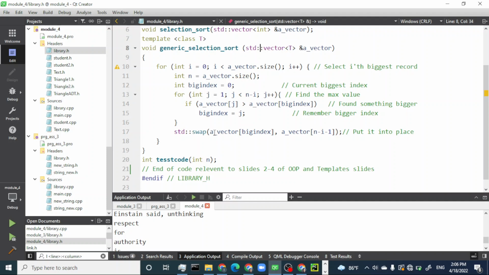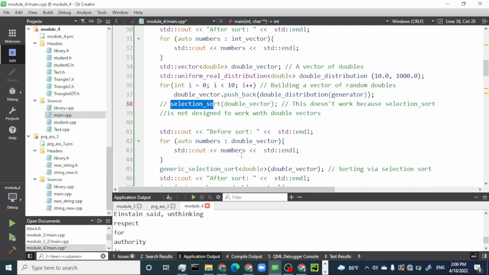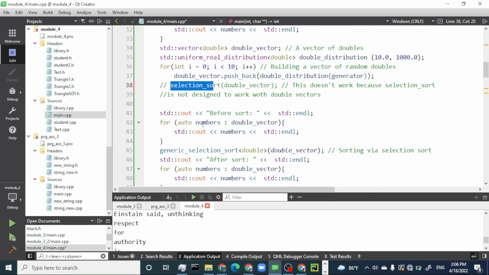And then basically we go to the main program. We saw that this didn't work before. So now I'm going to use the type independent function, the template code over here, for this double vector.